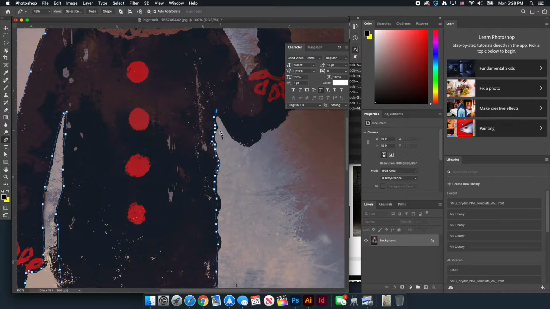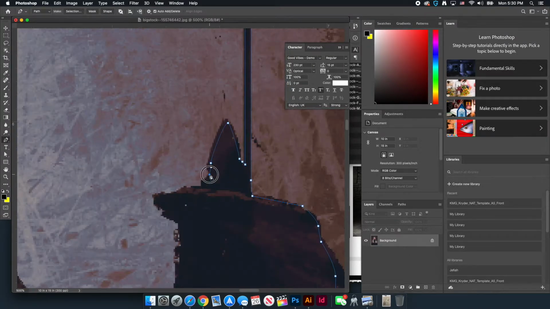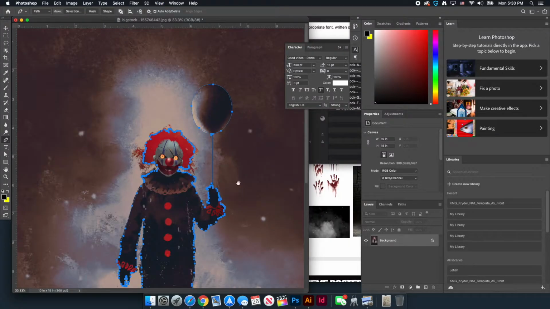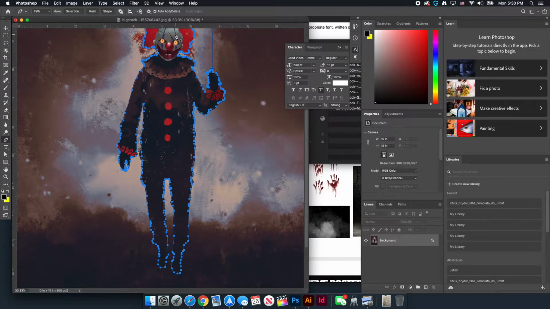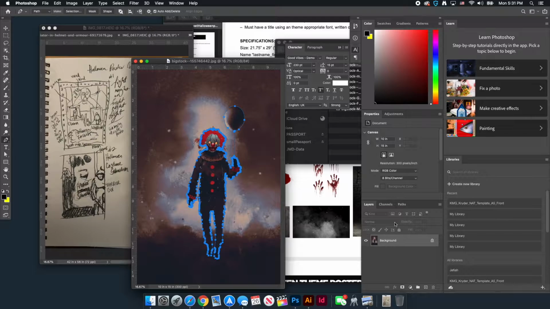You can see this is Photoshop too. Doesn't have that same grunge look, whoever created this image. Alright, so once your image is selected, I'm going to make sure I save it. You can save it as a JPEG. It'll keep your path selection here. So you're going to go over to paths.